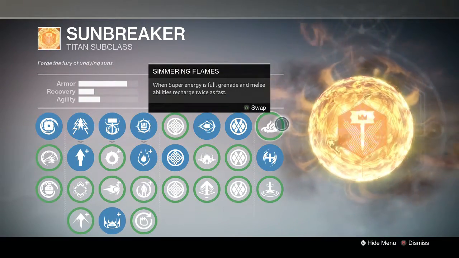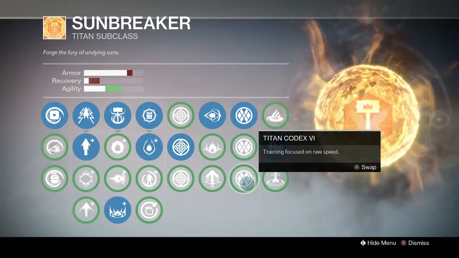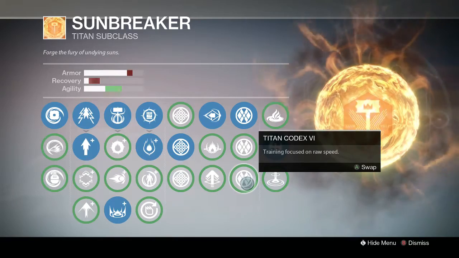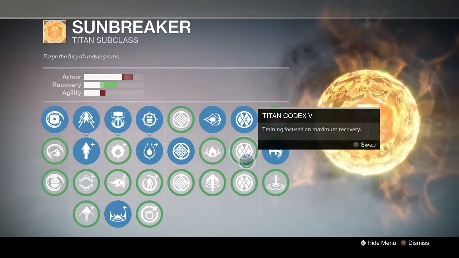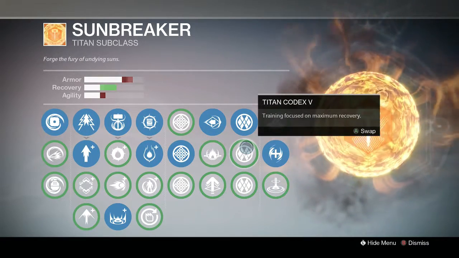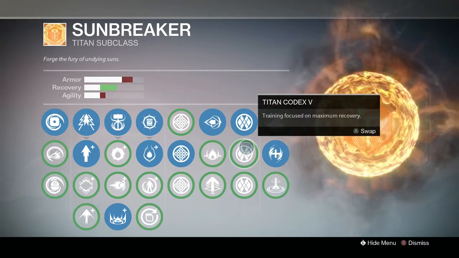After that then, again, we have the 3 Titan Codexes for armor, recovery and agility. We then have Flameseeker. Your Hammer of Soul will alter its flight path to seek out your enemies. We have Explosive Pyre. Enemies felled by your hammer explode, chaining fiery solar damage to others.